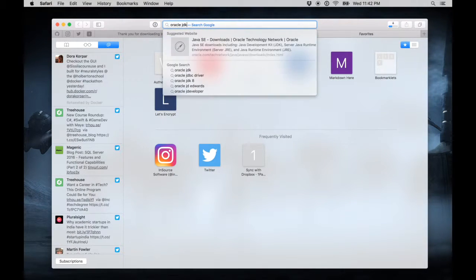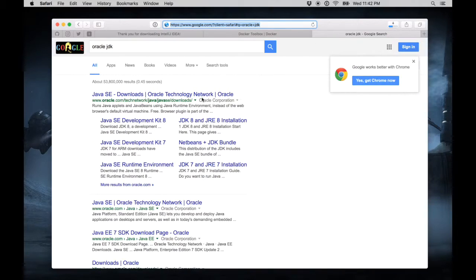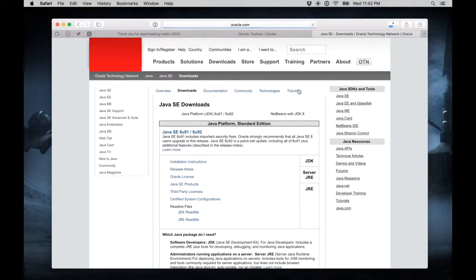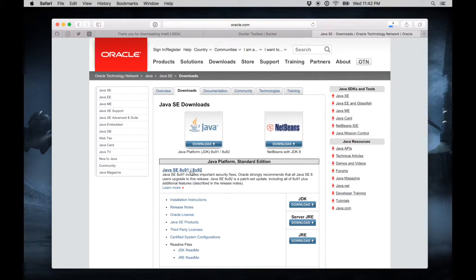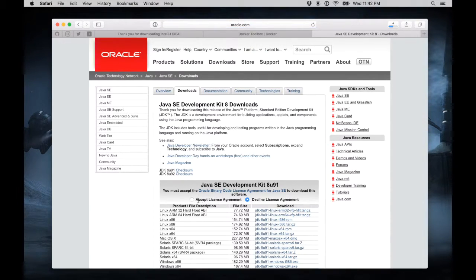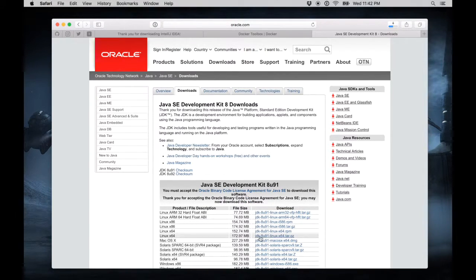And let's go ahead and install JDK as well while we're here. If you're using .NET, this is the point at which you might want to go ahead and install those types of tools and environments, but we're going to install a JDK for the Mac here. So we'll just install update 91, the latest from Oracle's site.